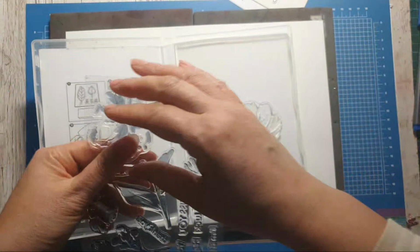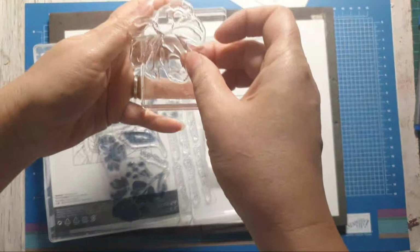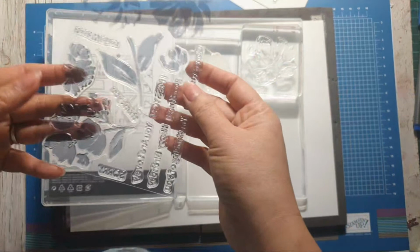Let's take a closer look at these two stamps. So this main floral has two stamps, so it's two-step stamping. So that just adds an extra bit of depth to the imagery.